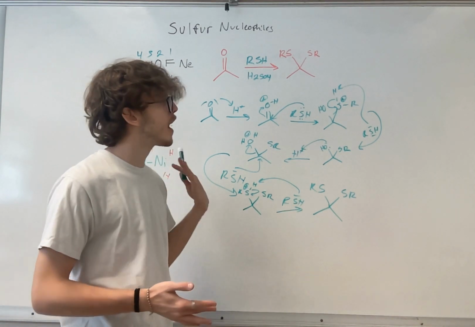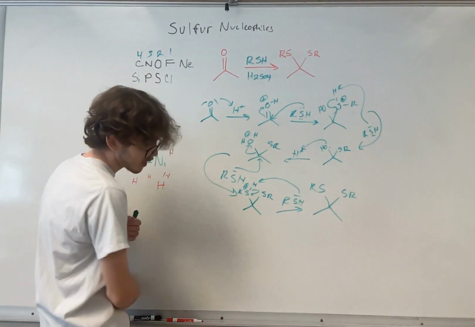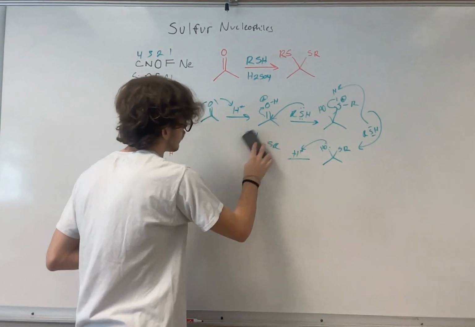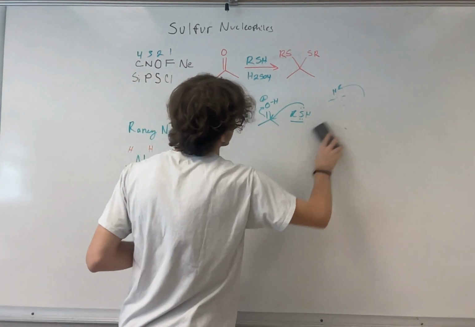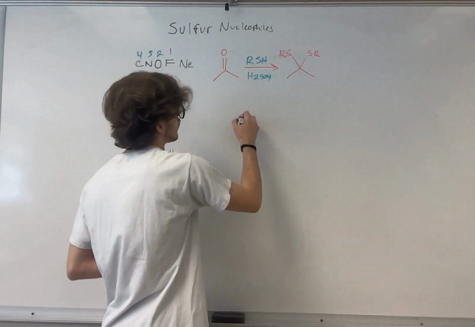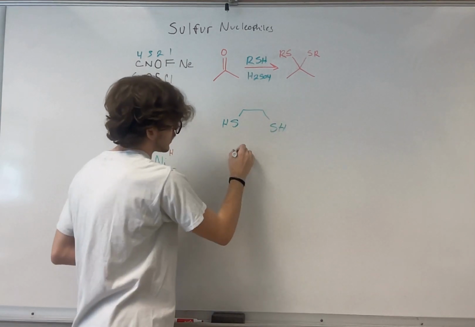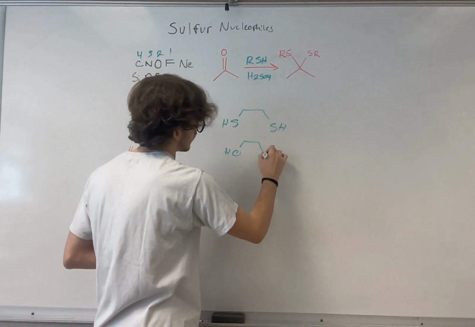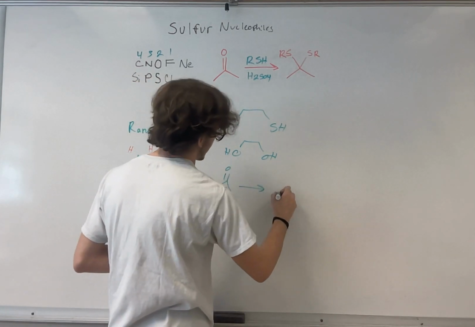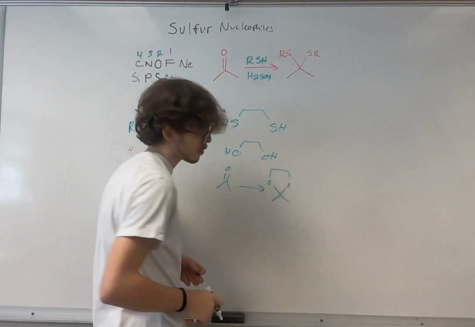Okay, so now we know how to make thioacetals. And please note, remember how we talked about cyclic acetals? You can make cyclic sulfur nucleophiles. So you could use this equivalent. Hopefully this will be familiar. I'm not going to touch much on it, but it's much like this molecule here, where on a ketone it will react to make kind of a protecting group.